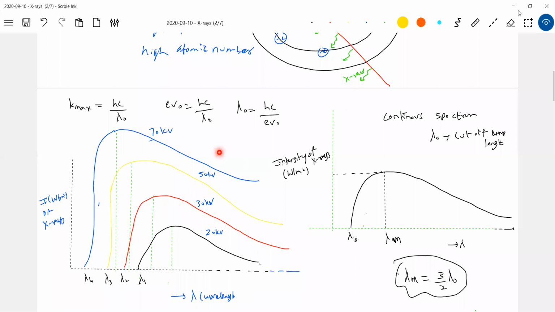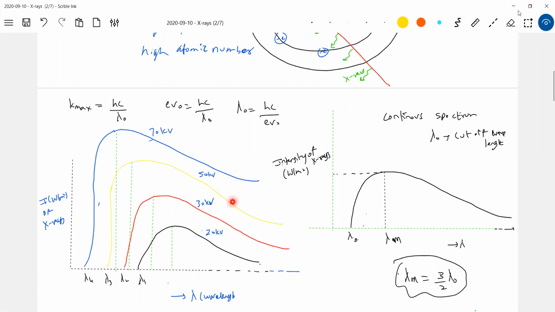If the X-rays have lesser wavelength, look at this photon and this photon. This photon is having more energy, no? If it's having more energy, more penetrating power. So like this, shall I classify now hard X-rays and soft X-rays? What do you mean by soft X-rays? Less penetrating power. Hard X-rays, more penetrating power.